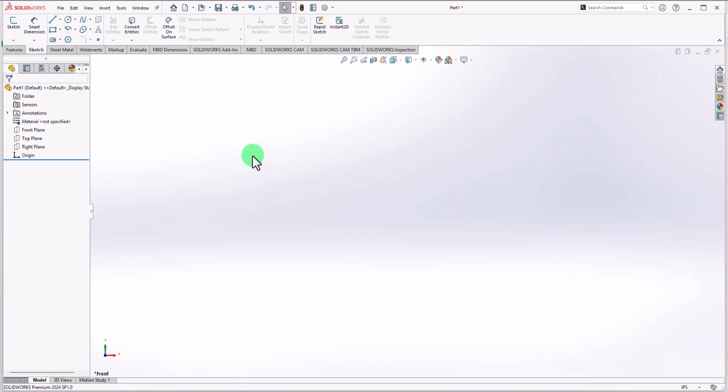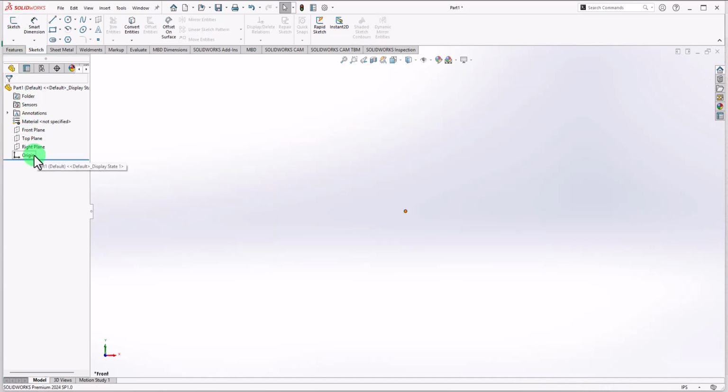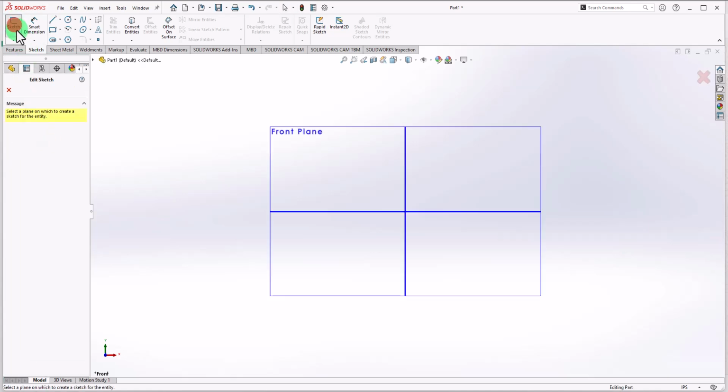Another way to activate the sketcher is simply by clicking the front plane and selecting the first option, that is the sketch command. That is the way of activating the sketcher within SolidWorks. Another way, if you forget to select the plane, is to simply click on sketch, then SolidWorks asks you what plane you are going to sketch.